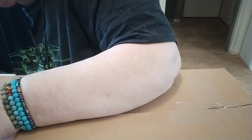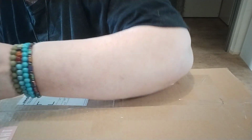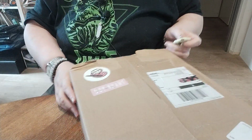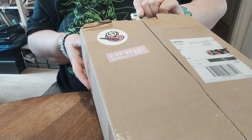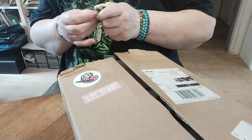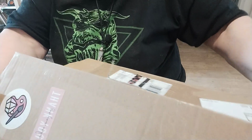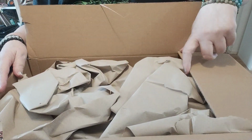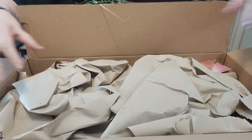I know that they always pack their diamond pieces very well, and I have struggled with them in the past. Gosh, this is ridiculous. And I will struggle with them. This is the box, now it's open, and you can see exactly nothing. Right? Nothing at all. Oh my gosh, I got presents.